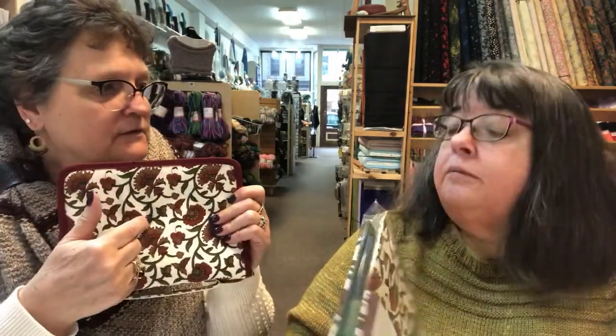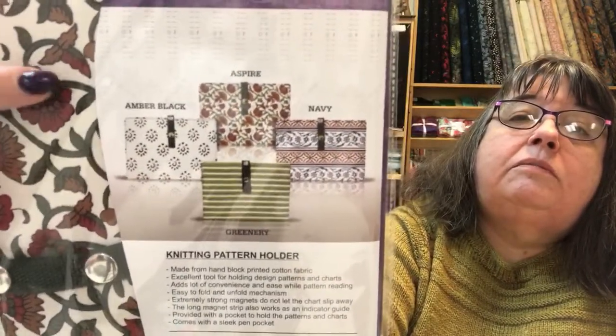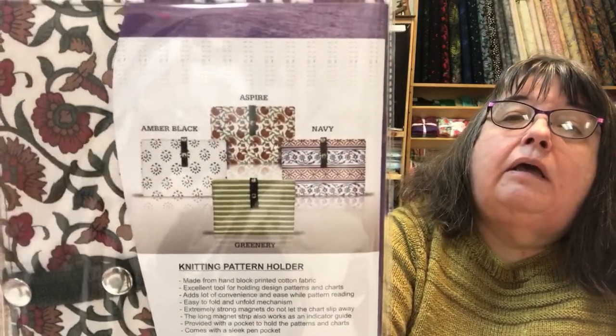I like these. I have like 2 or 3 of these, actually. Or no, 2 or 3 of these and 1 of these. None of mine match, so. Oh, well. Yeah, I got that pattern. And there's other patterns you can get, too. I got a special order. Let's see. I got this one. But I like the striped green one, too. Roxanne has one that's even different than these. Hers is blue, but it's not that one. Anyway, they're fun. There's lots of other gadgets that came in. So, yeah, come in for that.